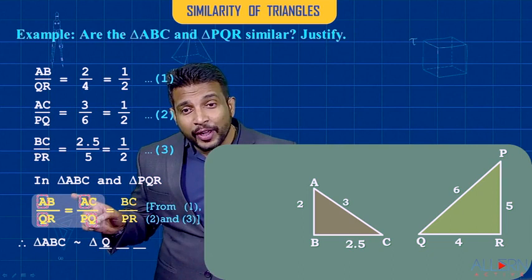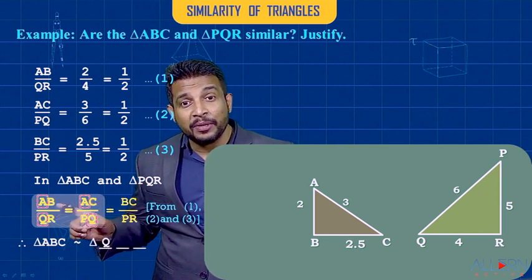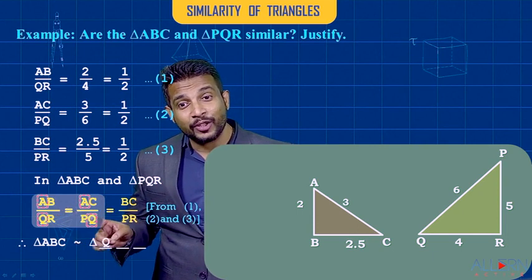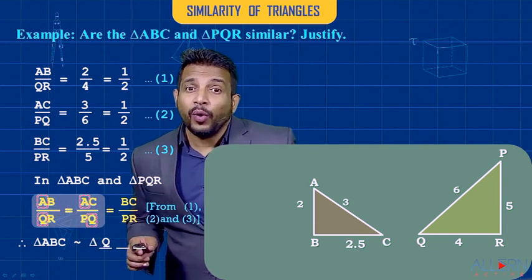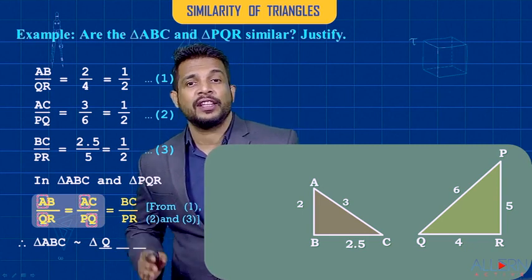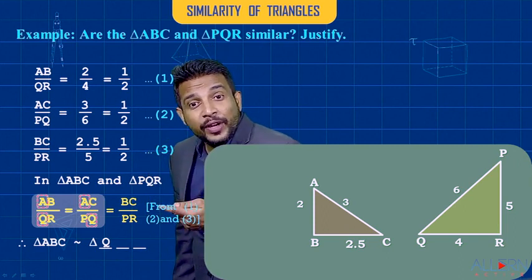Because if you look at the first ratio, what is remaining there in the numerator? B. What is there in the denominator? R. That means B corresponds to R. And the next one is C corresponds to P. But you don't need the next one, because once you write the second one, whatever is left is nothing but the third. Isn't that so? Yes. But this is the easiest way to do it, right?